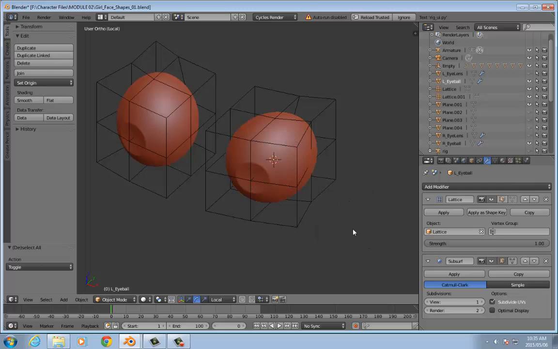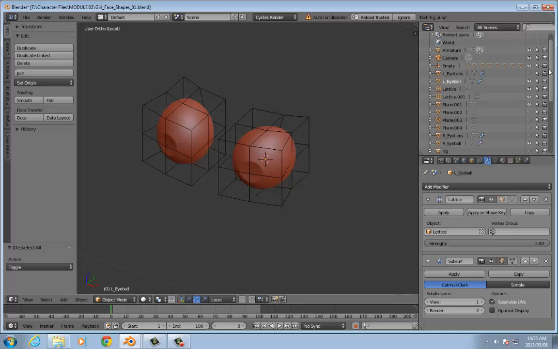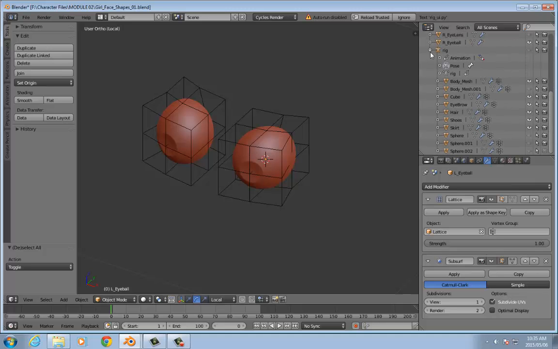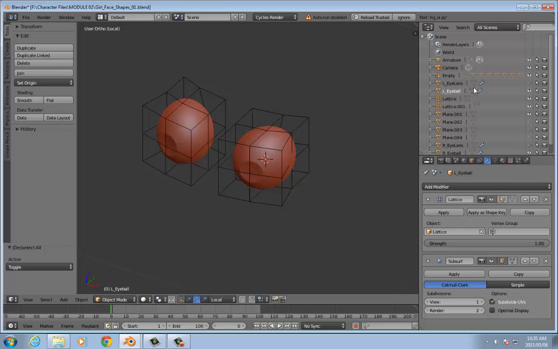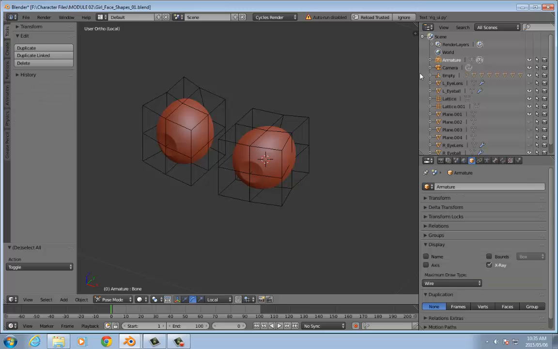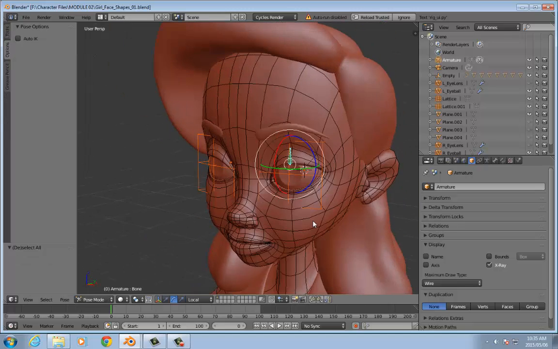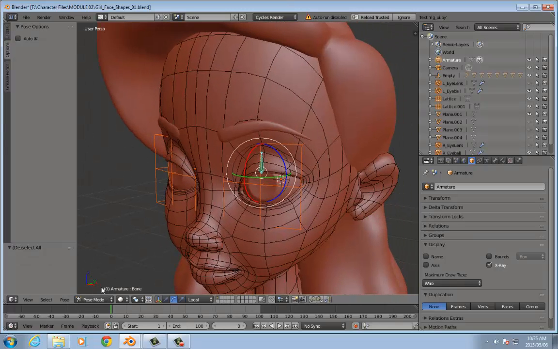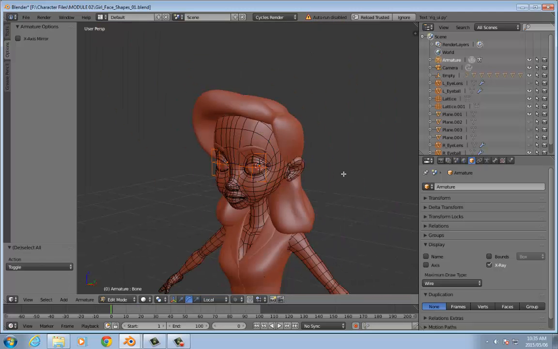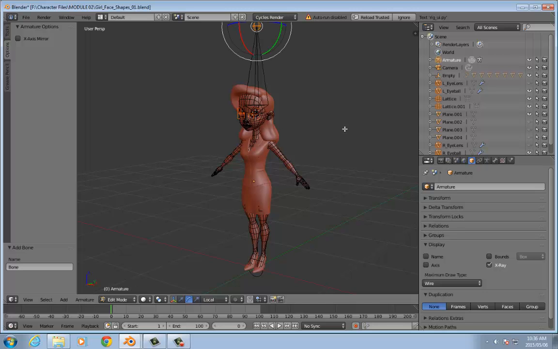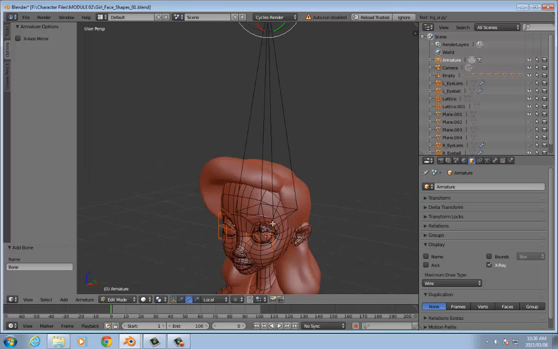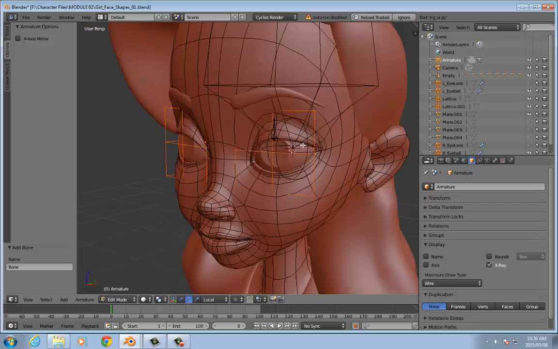Now in your scenes, I'm doing this in a separate scene that doesn't actually have an armature for the face. Well, it does, it only has the eye control. But what you need to do is go into your armature, so select it, which only has the one bone, which is that one. Go into edit mode and press Shift A, which will give you a new bone wherever your 3D cursor is.